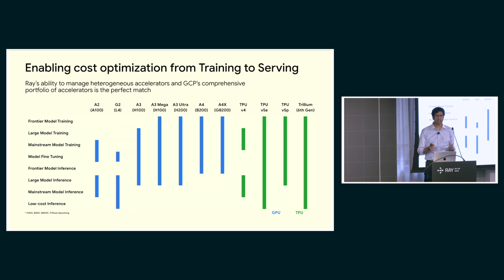As customers go through that journey, we've seen cases where Ray has been really awesome, and RayTurbo too, for making it easier for the data scientists to go through that journey, allowing the infrastructure operators and leadership to make the decisions around cost, making it so that the data scientists don't have to reason through all those different changes. We're going to be working together a lot more to see how we can make that a lot easier for you and your developers and data scientists to take advantage of those choices and options, leveraging the right accelerator choices as they go through that entire journey from end to end.